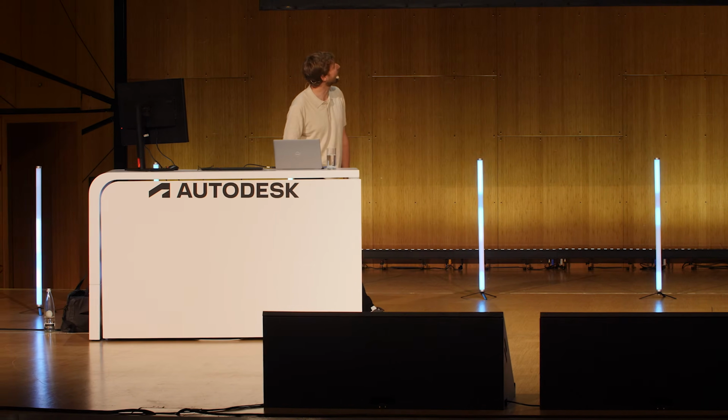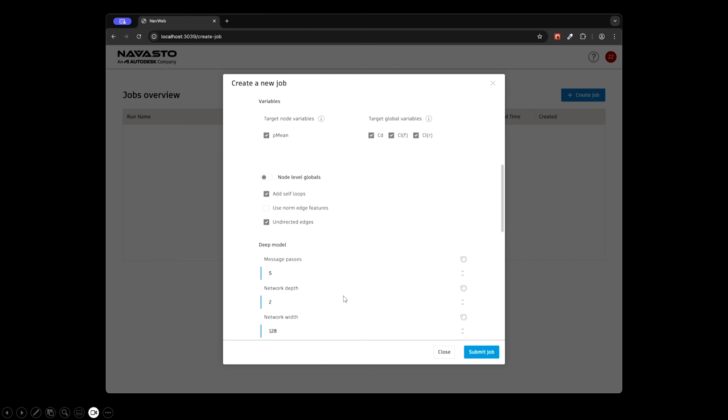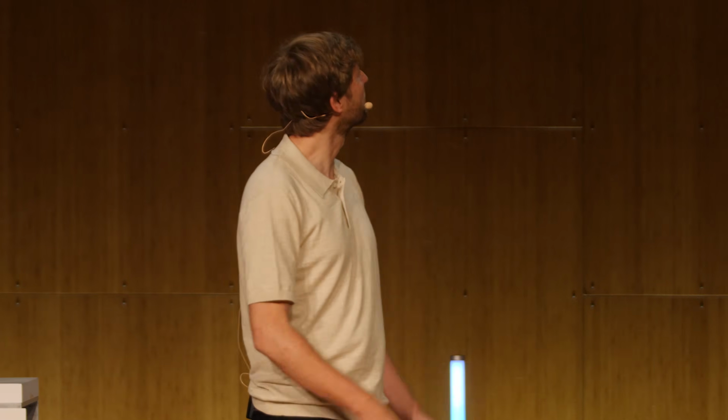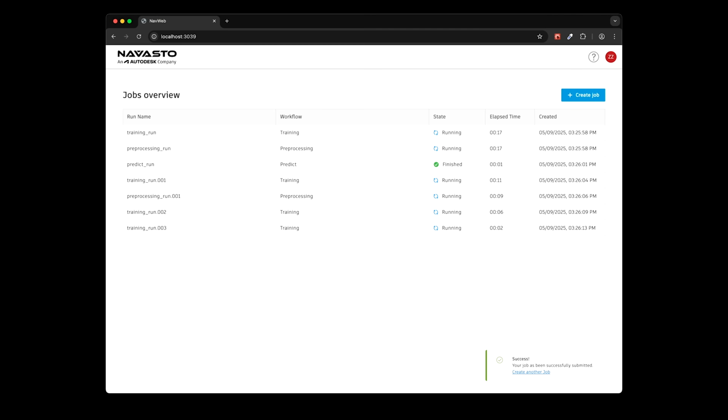It's flexible, but at the end, you need to specify a few important things. For the pre-processing, basically, where is the original data lying around? Where do I want to store the pre-processed data? For the training, you need to define what are my inputs and what are my outputs. If you have aerodynamic problems, it's probably pressure, velocity, drag. If you have structural problems, it's probably stresses, strains, durabilities. You can also configure the deep learning model up to a certain degree and submit jobs. So basically, that's how we see it.